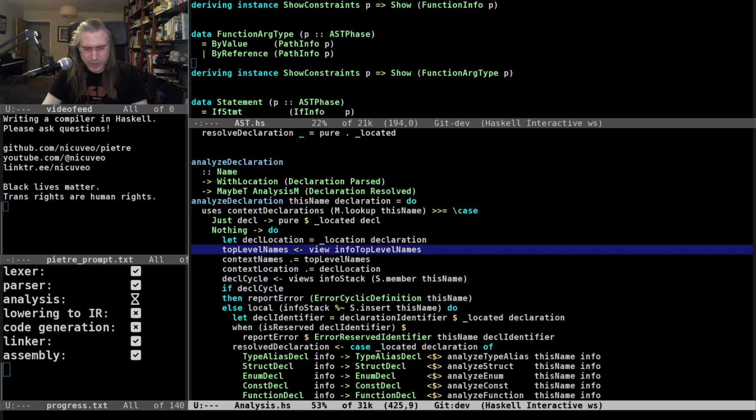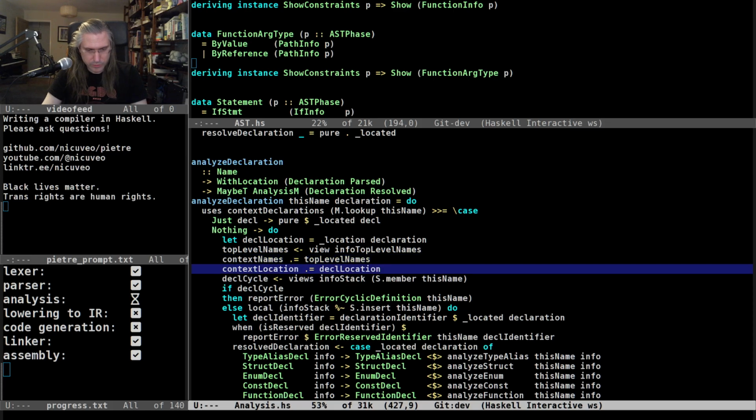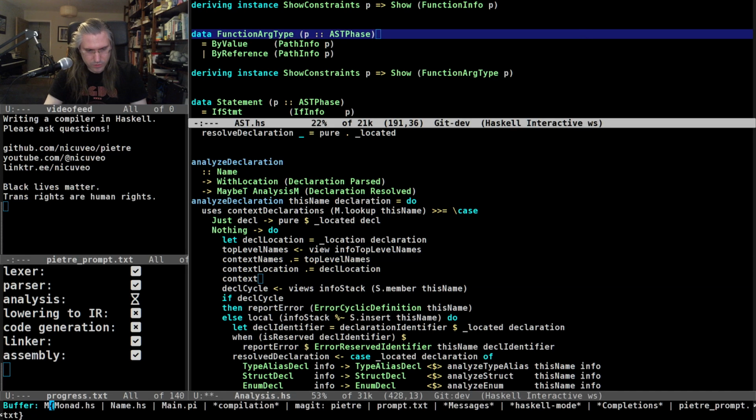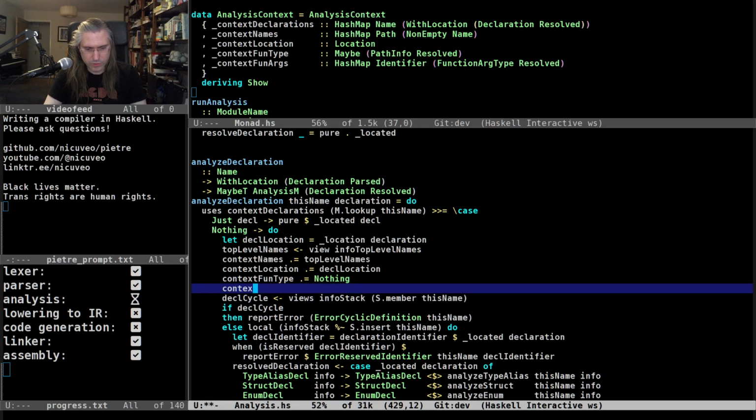Here, when I reset the thing, the context name becomes top level names, the context location becomes top level location. The context fun type is reset to nothing, and the context fun args is reset to empty.